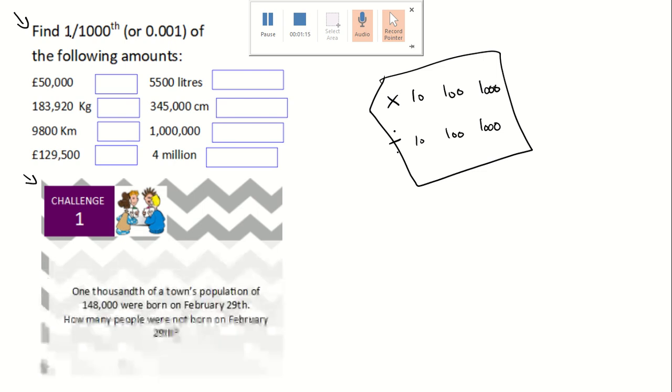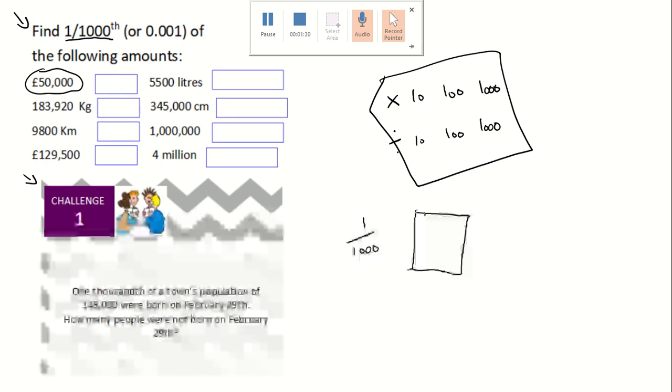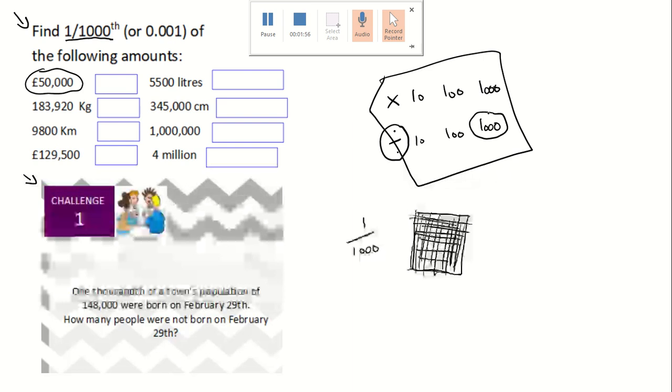Okay. So when it says find a thousandth of a number, well, we know from this week's learning at home that a 1,000th is one thing split up into 1,000 pieces, and obviously I can't even begin to draw that on here. 1,000 tiny pieces. Okay, so I'm going to change how I said it. That one thing has been divided by 1,000. So we are dividing by 1,000.